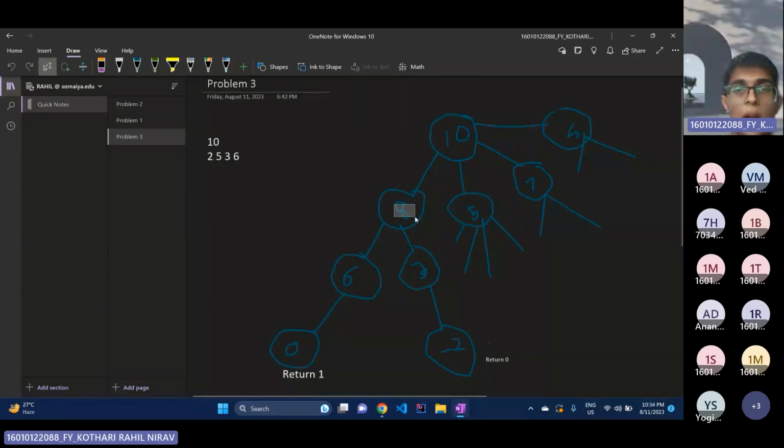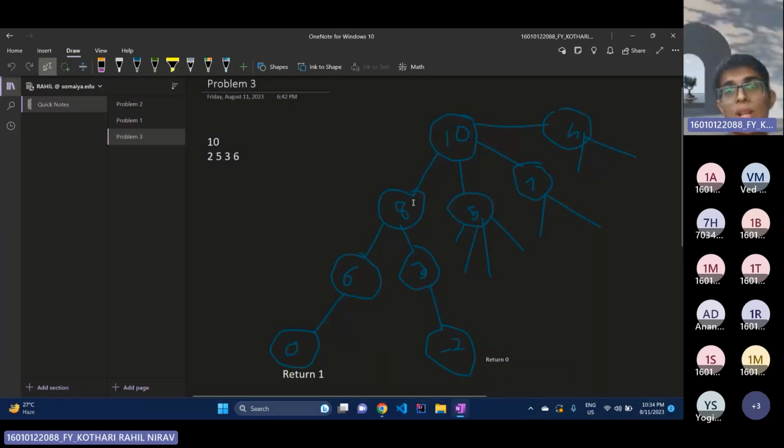Okay, what about this path? After I reached 8 by taking a 2 rupee coin, I take a 5 rupee coin to reach 3 and I take a 5 rupee coin again. But now I've reached -2. This is not what I wanted. I wanted exactly 10. But this is -2. This is not a valid way. I cannot subtract money anyhow. So any further addition would also be pointless. I'll return 0, indicating there is no way from this line of functions to find a valid solution. So I return 0.